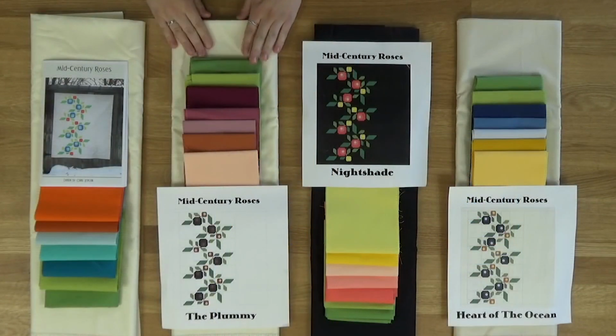So these are the four kits we have available for you. You can pick them up in store or online. You can also order online for in-store pickup. But if you're not able to make it in, please be mindful that shipping can range between 3 to 5 days, so you'll want to place your order earlier than later.